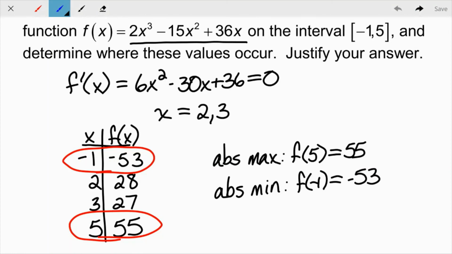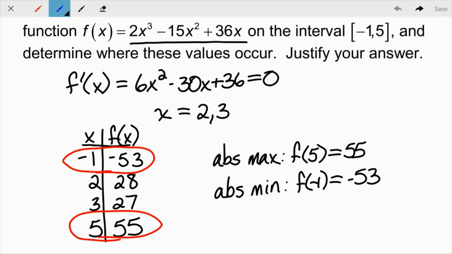So on these types of questions, when you have to find extreme values, this is what I expect you to show for your work. This is one of those things that is 100% certain to show up on your AP exam. And I don't like to teach things just to tell you about the AP exam, but there are certain things that have to be formatted in certain ways for the AP exam.